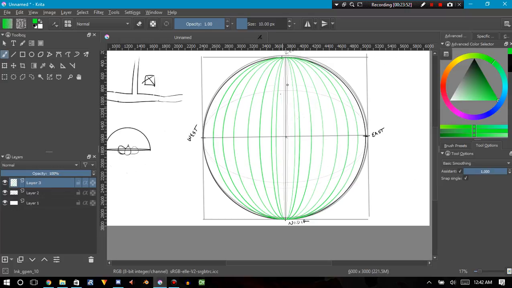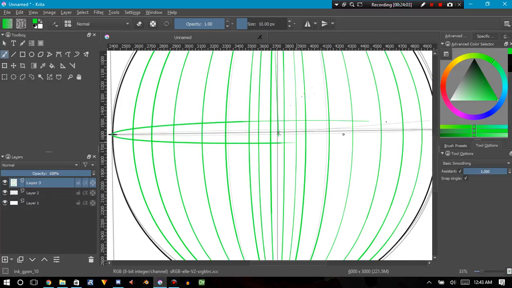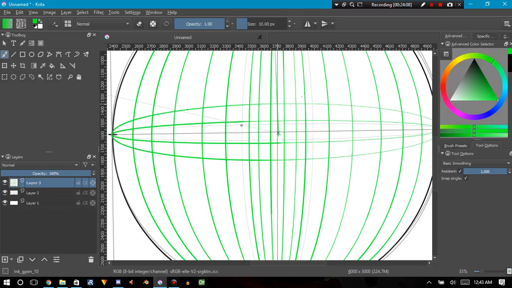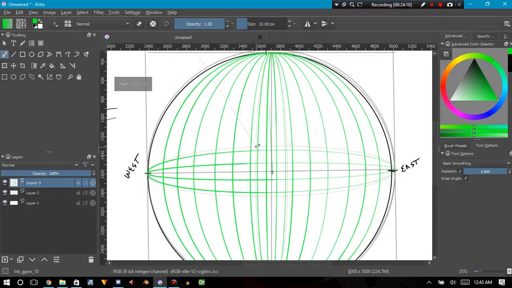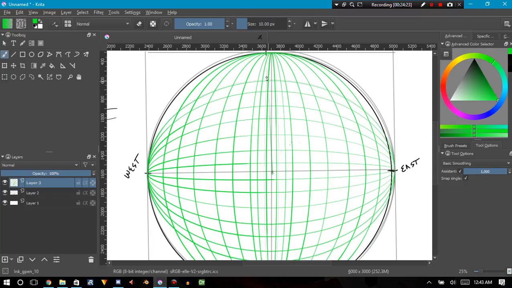And as you can see, I'm actually having a lot of difficulty drawing these near the vanishing point. And like the assistant tool, in my opinion, you do not want to draw your entire image using the assistant tool all throughout the entire time that you're drawing in curvilinear perspective, because you're going to get really frustrated with basically the computer taking control over your image and you not really feeling like you're able to draw anything really.